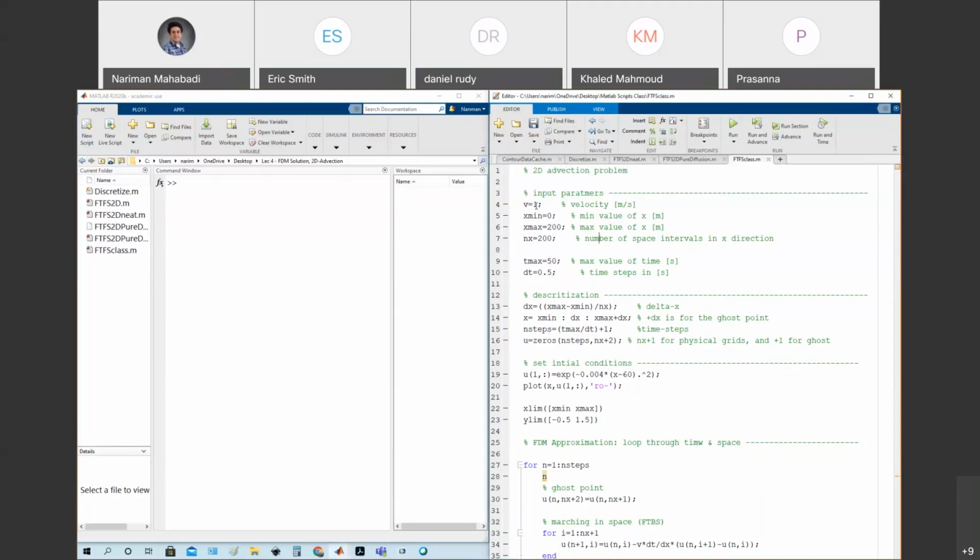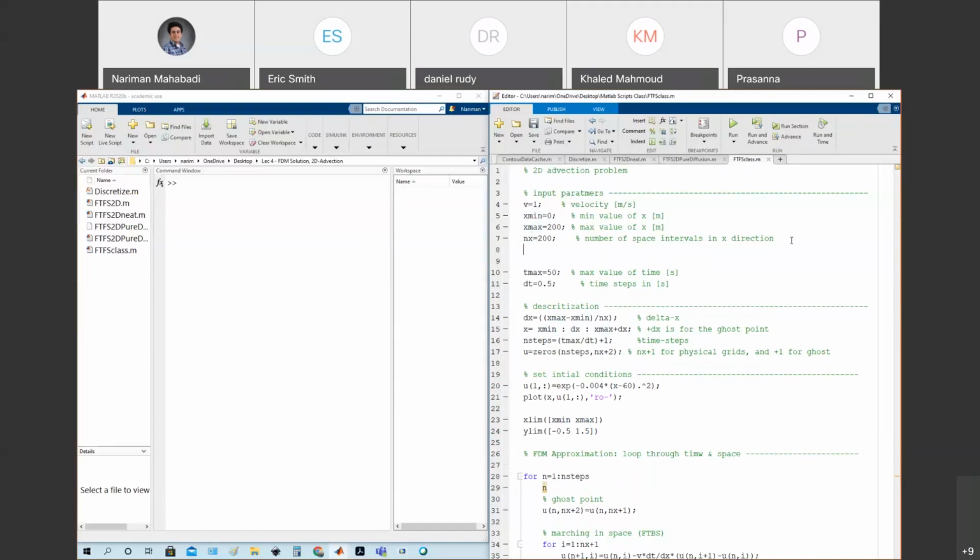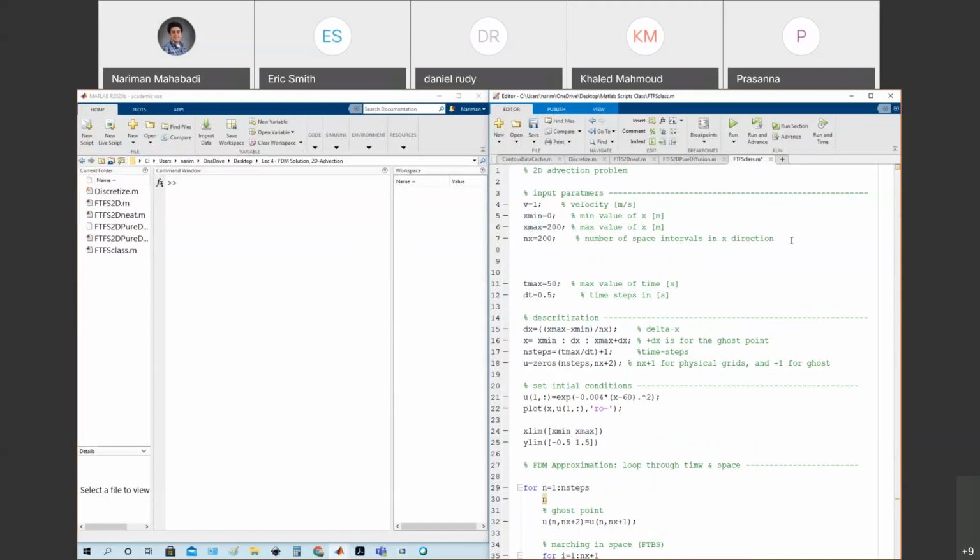Okay, so velocity, as I said in our problem, should be equal to 1. X-min, it's 0. This is correct. This is the minimum value of x, maximum value for x, and then the number of space intervals in x direction, right? So of course I need to add something for my second space, which is in y direction.